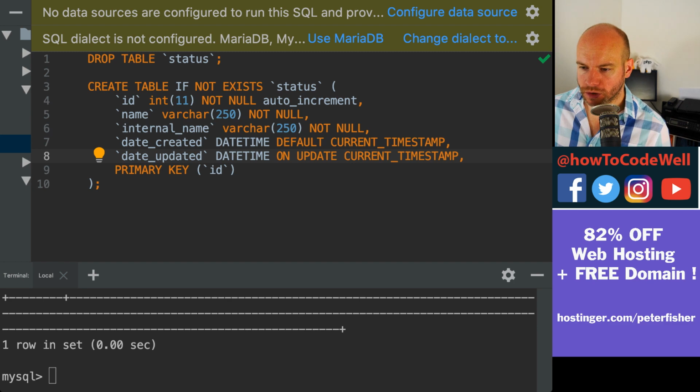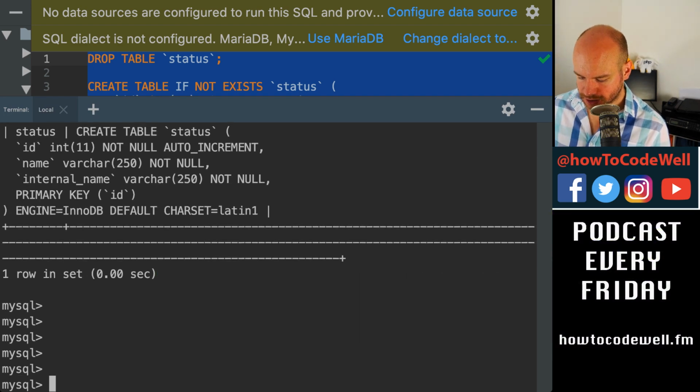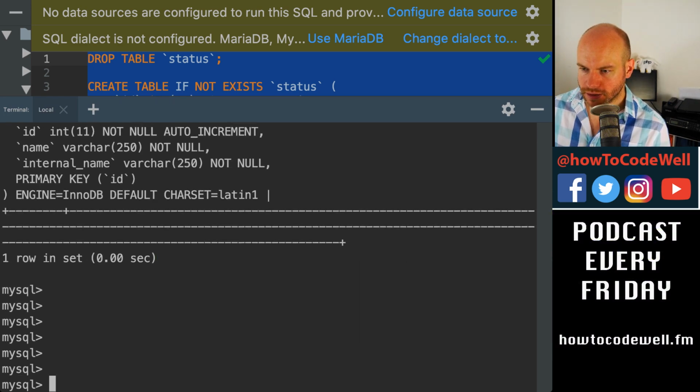Let's run all of this. So I'm just going to grab all of that again. We're going to go into here. We're just going to put in some empty lines just to make a bit of room. We're going to paste that in. No, that didn't even paste. Can I?